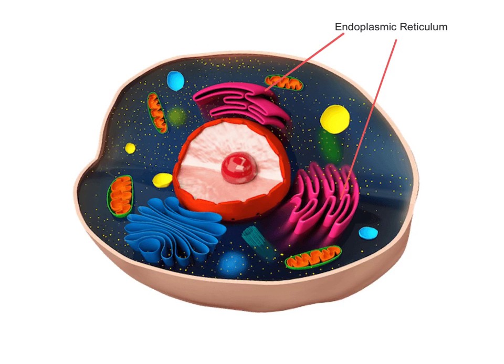The structures labeled here are called endoplasmic reticulum. There are 2 types of endoplasmic reticulum. One is known as the smooth endoplasmic reticulum, and the other is known as the rough endoplasmic reticulum. The rough is responsible for the creation of proteins that are secreted from the cell or that are placed in the plasma membrane. The smooth is responsible for the synthesis of lipids and steroids, which are both important components of the cell membrane.